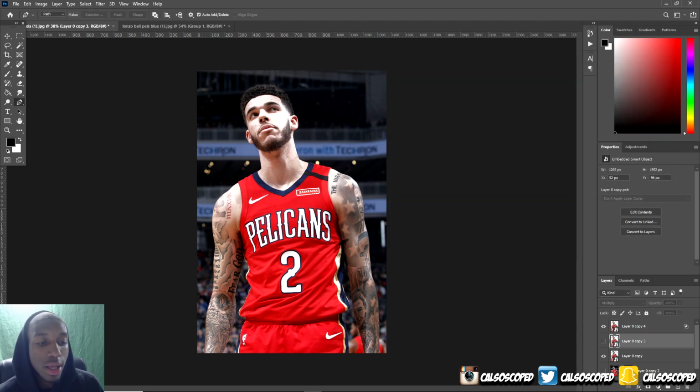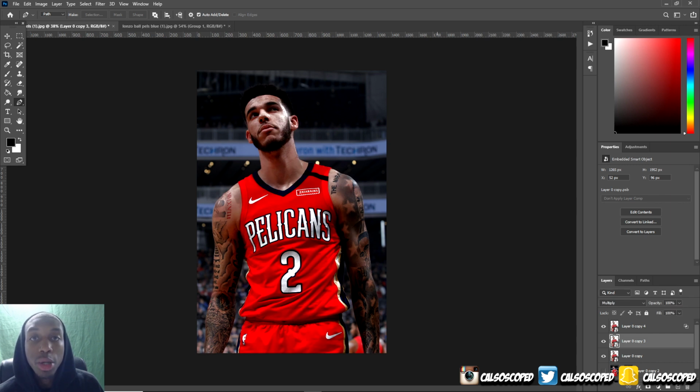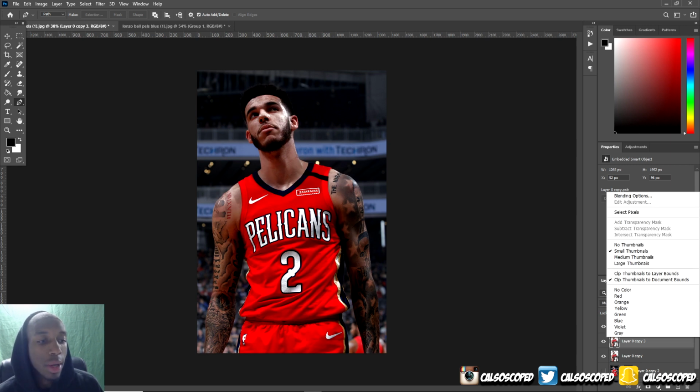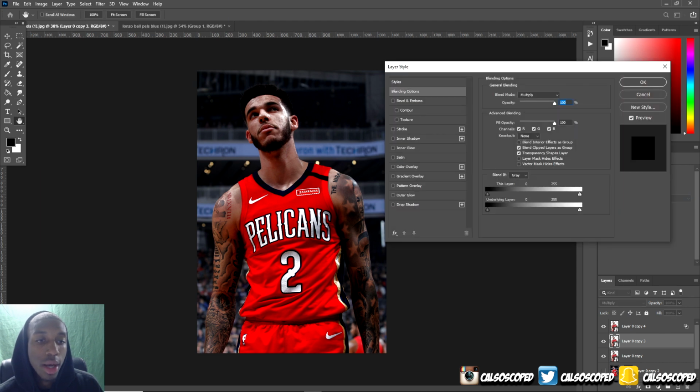Alright, so now let's turn on the next layer, and make sure you had that on multiply, right? So when you had that on multiply, let's right click and let's go to blending options again, okay? And now we're on blending options with multiply. You're gonna use the opposite. So you're not gonna use the dark one that we use for the screen. You're gonna use the light one, the white one on the right, and you're gonna drag and find that point again where you think it's gonna bring out highlights. See how these highlights are coming out pretty well? So let's do the same process we did the last time. We hold Alt and we separated the points. Now let's see what we got going on.